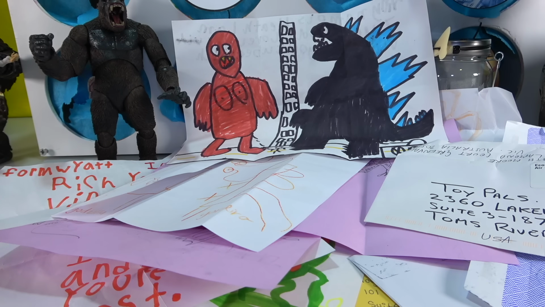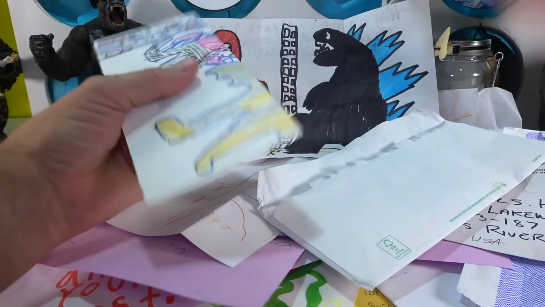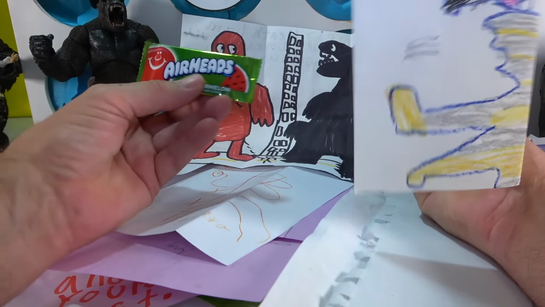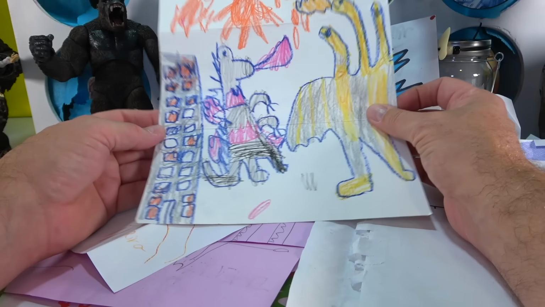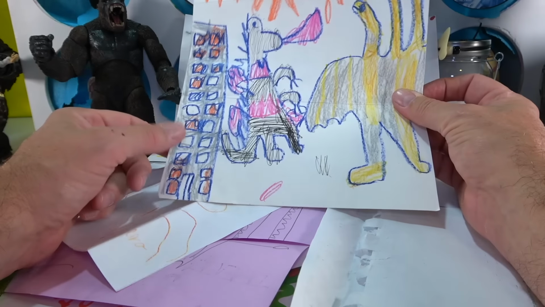All right, and the last one that we have for today is this one. Uh-oh, this one looks crazy. Whoa, it is crazy. It's cool. Oi, you sent me an Airhead candy. Thank you, thank you. That's cool. I love your videos. See, this one's cool, too. This is crazy. It's Godzilla. It's Rodan. It's King Ghidorah. It's a burning building. I always got to have the buildings got to be burning.